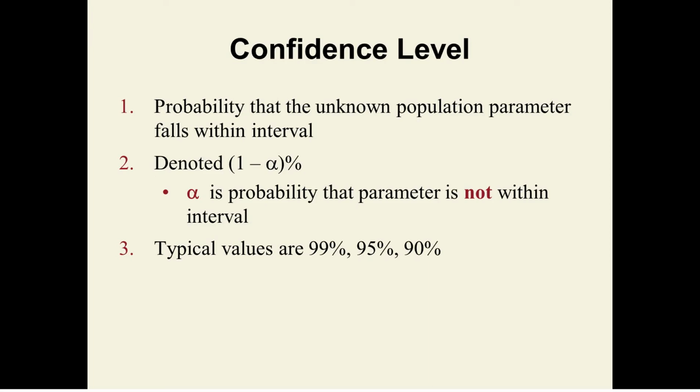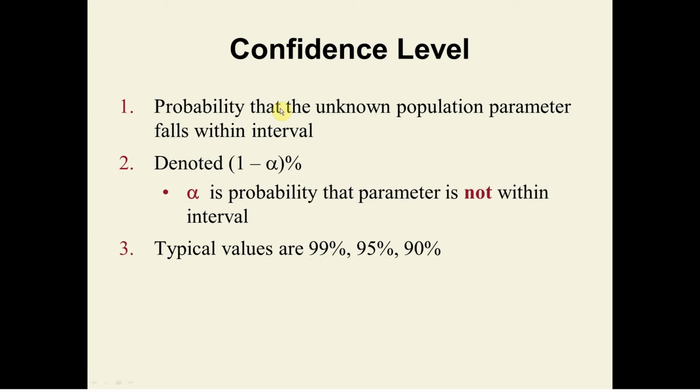So to be 100% confident, we'd have to choose an interval between 0 and infinity. To be absolutely sure that we always know the mean population income for U.S. citizens, we'd have to have an arbitrarily large interval, anywhere between 0 and infinity. Well, that is not terribly useful as an estimate. It doesn't really give us any information. It's terribly inaccurate. It just says incomes are some value greater than 0. So that's not very useful.